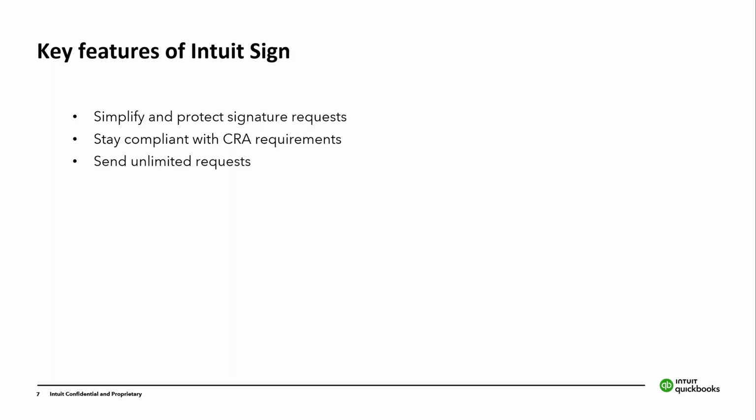Along with it being free to use as a ProTax T1 or T2 user, you can also send unlimited requests. If you are familiar with ProTax T1 and T2 and how the subscription works, you can file unlimited tax returns once you're subscribed. Again, Intuit Sign takes that to the next step and allows you to send unlimited signing requests for your documents and your clients' documents, offering your clients an easy way to sign.